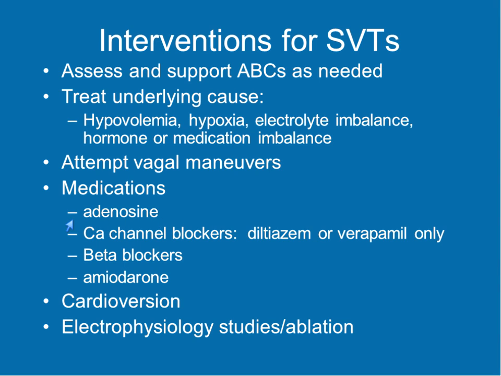Then there are some medications that we use. Adenosine is a classic medication used. It's a pharmacologic shocking of the heart. What it does, you give it very, very fast. This is one of the only medications I can think of that you give as fast as you can, and you follow it very quickly with IV flushes so that the patient's getting that medicine to their heart all in one bolus.